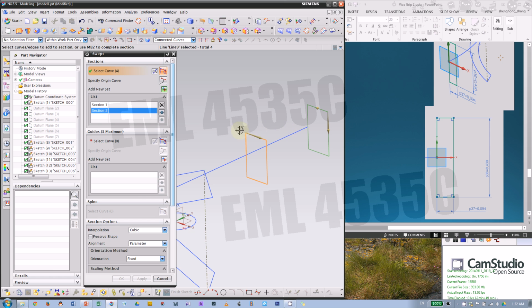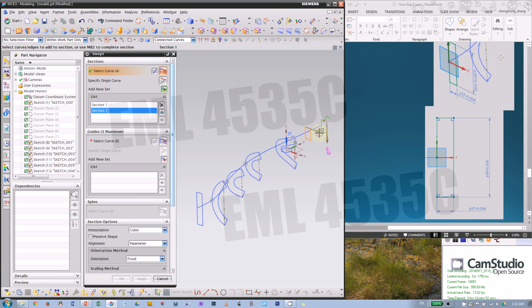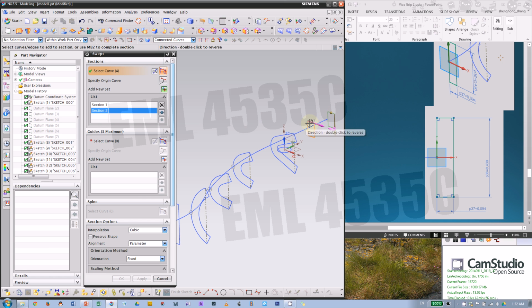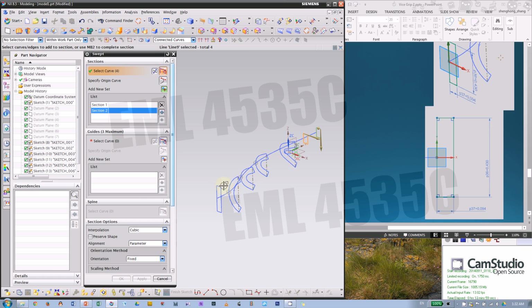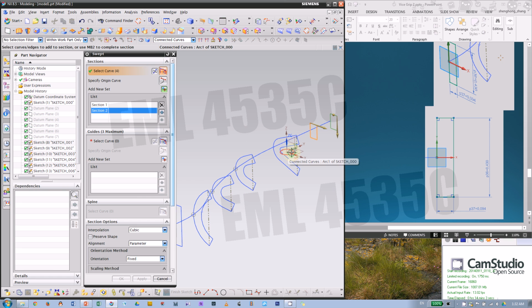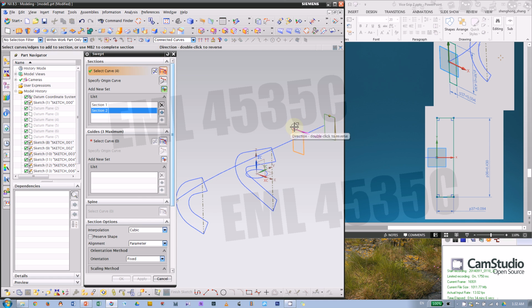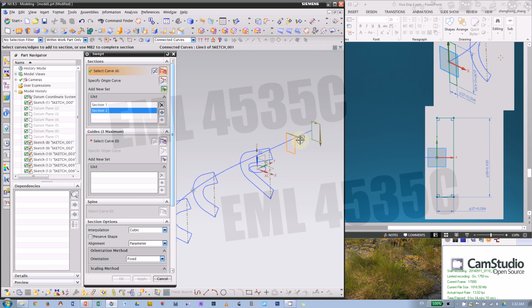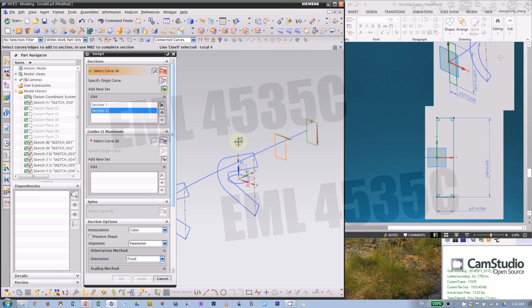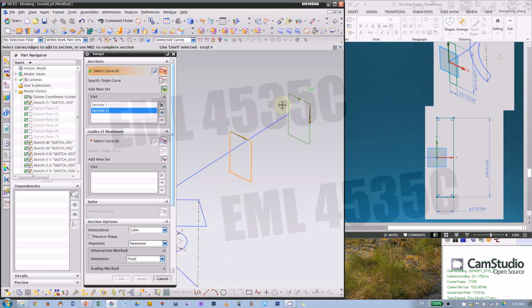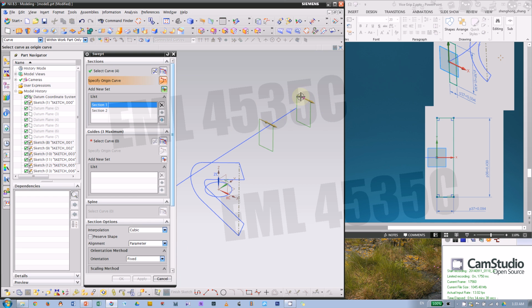And I do want this to be my origin curve because remember we have a thickness here, the same thing here, the same. On each section we have the thickness of this sheet metal. So I want those thickness curves to align together. You notice the difference between those two sections. The first one starts from this vertical curve. So I want to change the origin curve back to the top. And again, I'm going to click on the left side of this curve to make the direction clockwise. So now that aligns well.